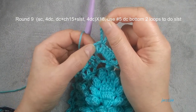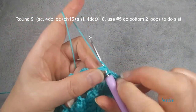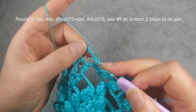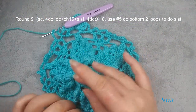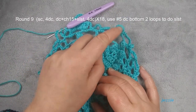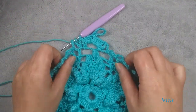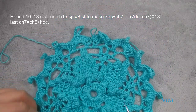So each side we have one, two, three, four — the number five double crochet we do this. And here we have one, two, three, four — total we have nine double crochets. Finish this one, and the next chain seven space we do single crochet. The next one you repeat from the beginning. Make sure in round eight you should have 36 chain seven spaces — here we have 18 this part of this shell. Now we finish round nine.